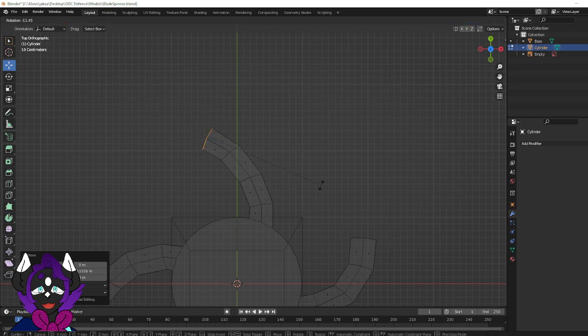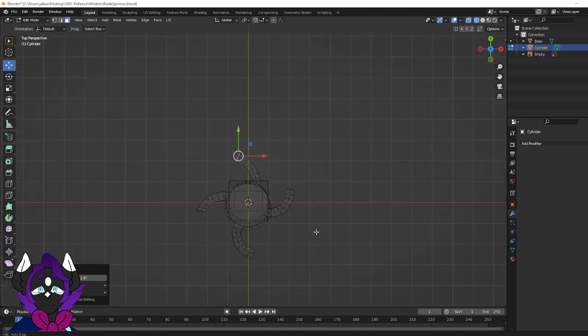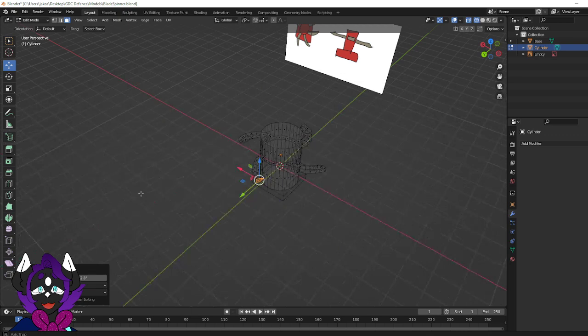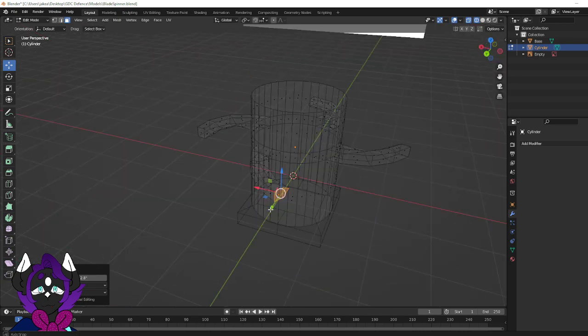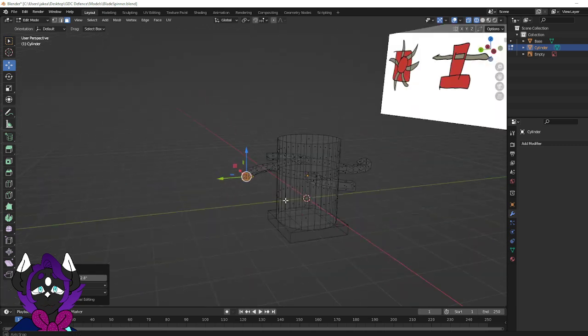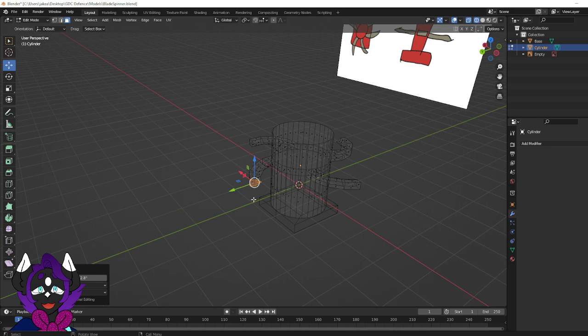Rotate it a little bit. And much better. They're not symmetrical like I would have liked them, but it works. And whenever I go to spin it, I can literally just spin this whole thing. It's fine.